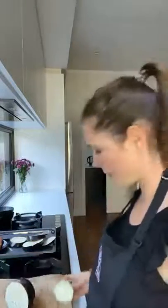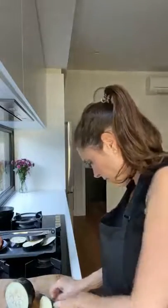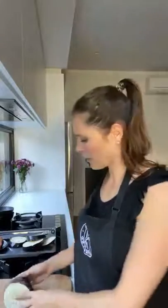Okay, so see we've got this last little bit left and I'm going to chop that off without cutting my fingers, and then you've basically used all of the eggplant. All right, so that's the eggplant done. That bit goes in the compost.